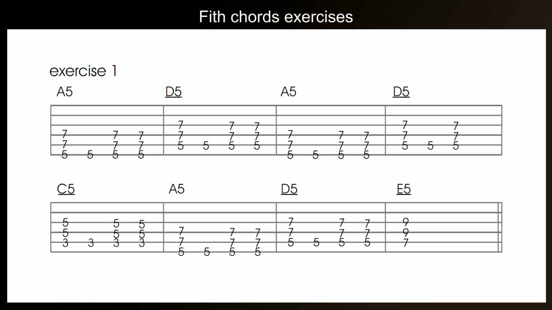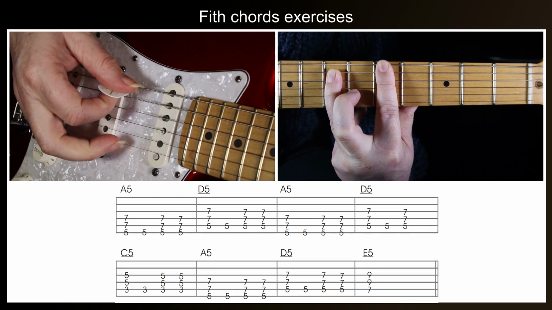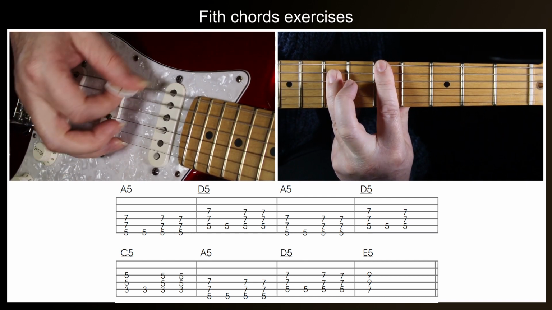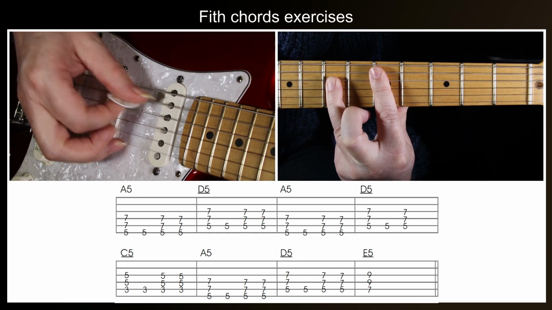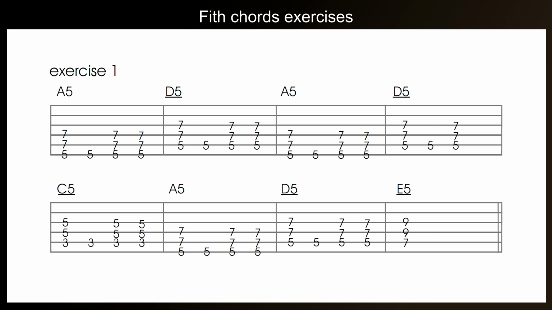You might also have noticed that there are some single notes being played. However, these are part of the chord, so when you play these, don't remove the shape of the chord. Therefore, when you're playing this exercise, you should be able to hold the chord shape all the way through at least the first line. So let's look at the first line now. Let's see and hear that played again.